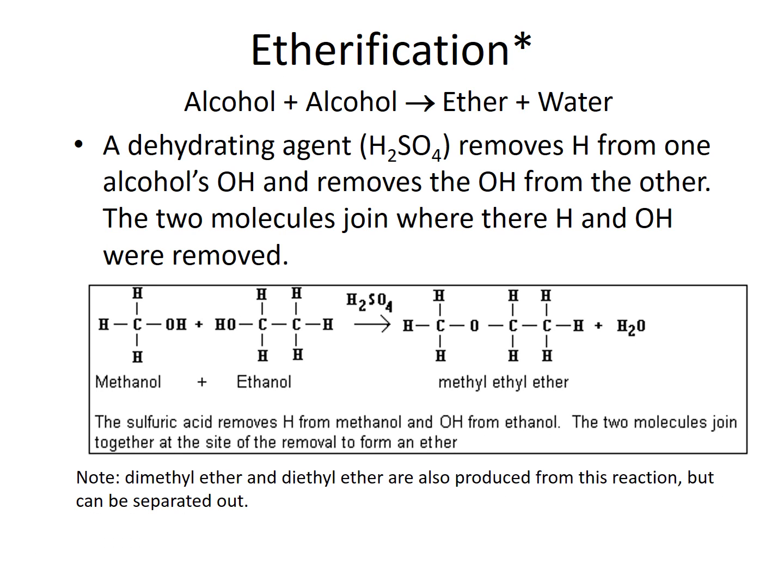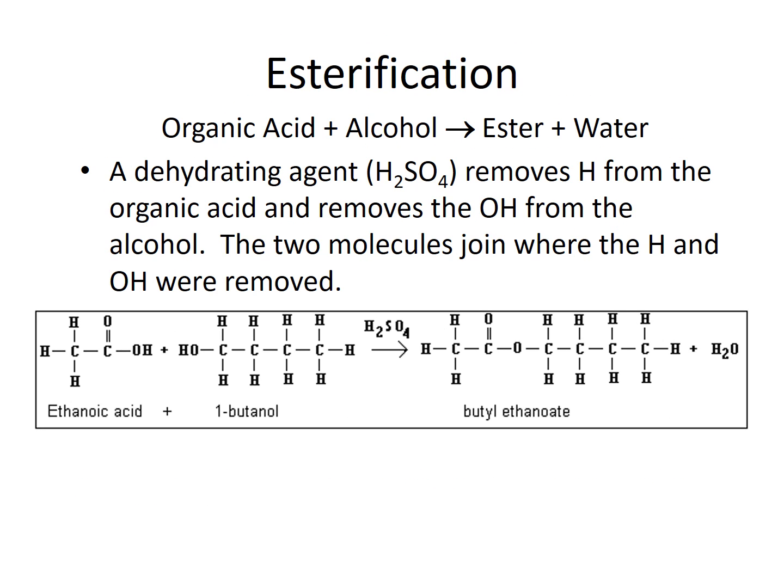An ether is made by taking two alcohols and then putting some sort of dehydrating agent in there. In other words, an H will come off of one of the OHs, the OH will come off of the other and join together and make water. And it'll join the two alkyl chains together to make the ether. In a similar fashion, if you start with an organic acid and an alcohol instead of two alcohols, you can make an ester. So that's known as esterification, but again, it's a dehydration reaction.